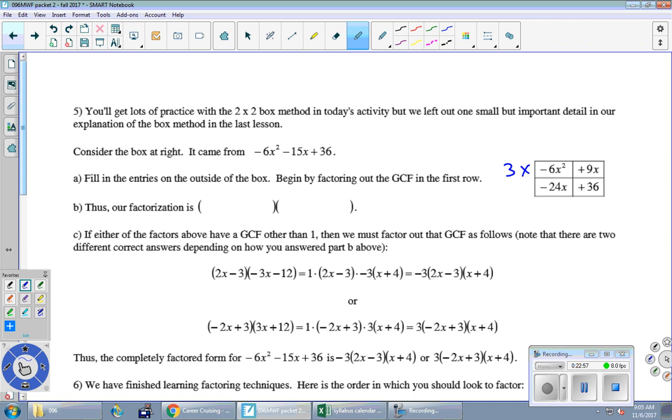And then we'll look up here at the top, trying to build the negative 6x squared. What goes up here? Negative 2x is good. And then up here, I'm trying to build that 9x. So what do we put? Positive 3. I like that positive. It's there. And then the negative 24x is supposed to be from these two. So what do I put out here? Is it negative 12? Is that right? Positive 12, right? But you can check, like you can put negative 12 and then you can catch your mistake, right? That would have given you a positive 24x. Positive 12 is good. Okay, let's fill those things in over here. Negative 2x plus 3, and then 3x plus 12.